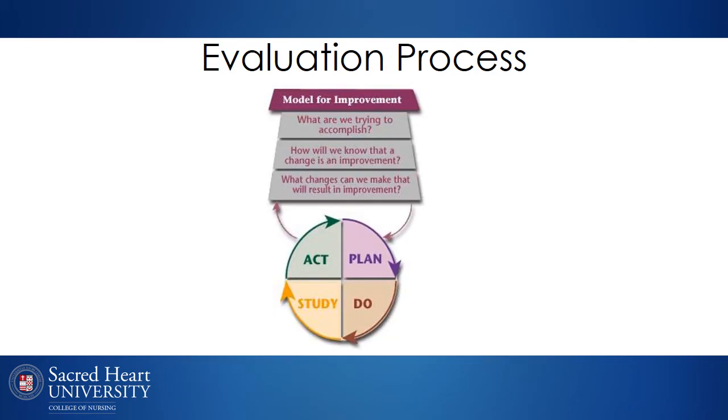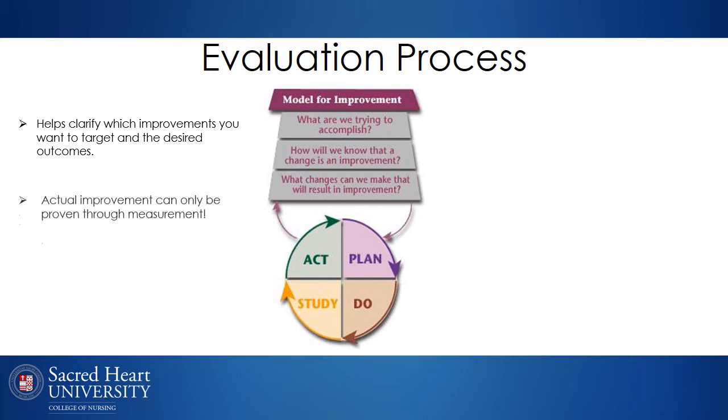So, how do I know what I'm doing is working? Are the decision aids that I developed actually making an impact with my patients? The Model for Improvement provides a framework for developing, testing, and implementing change, and it's also a powerful tool for accelerating improvement. This is a two-step process in which you ask yourselves the 3 questions listed in the charts seen here. What are you trying to accomplish? An organization's response to this helps clarify which improvements it should target and their desired results.